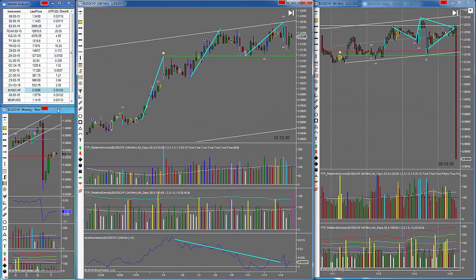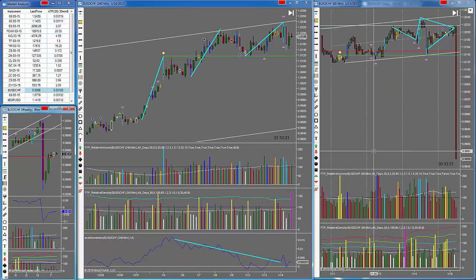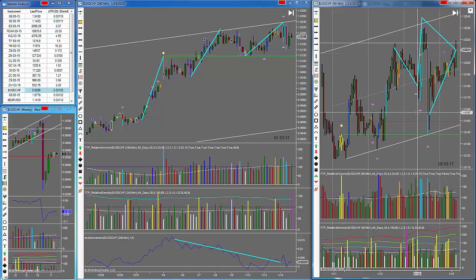Okay, so that's it. I think that shows you how this works on Forex as well. This is a weekly chart. So a pretty good little overview of what this does on Forex. And yeah, it does work on spot Forex.